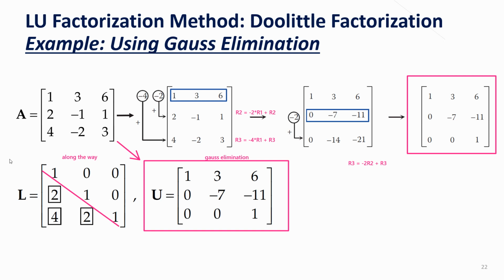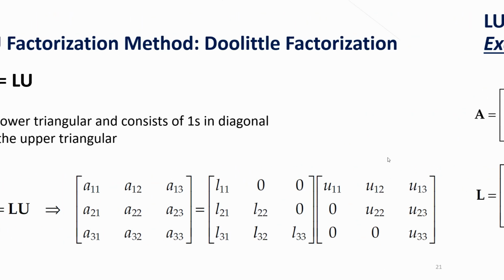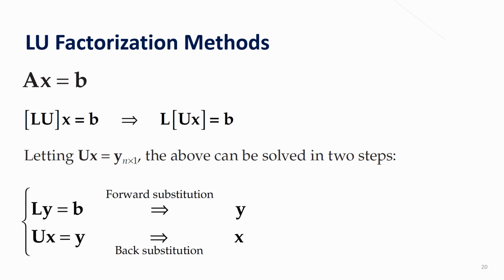You can see. So we generate the U matrix using the Gauss elimination, and then the L matrix along the way when we generate the U matrix. Now we have the L and then U matrix. What's next? Next is that we will substitute it back like what we mentioned here. We have the L and U matrix. Now we use the L matrix to get the Y value, and then the U matrix to substitute back to get the final variables that we are going to find, which is the X value.